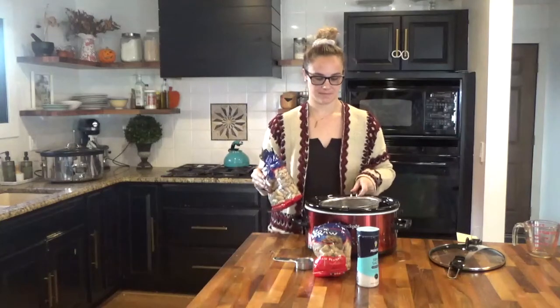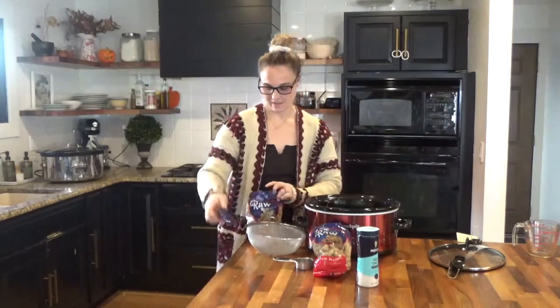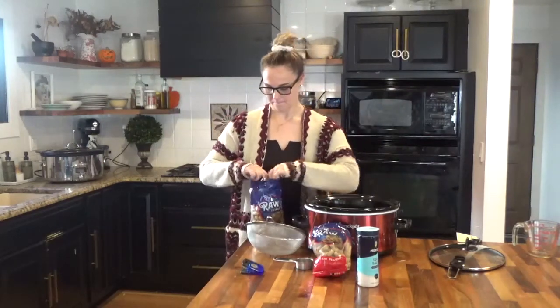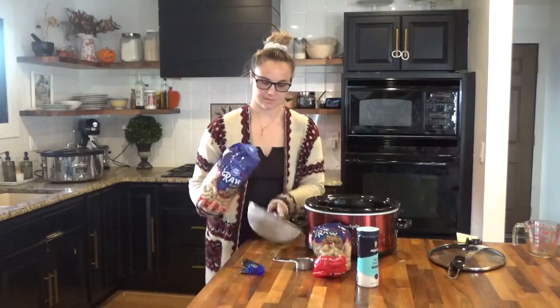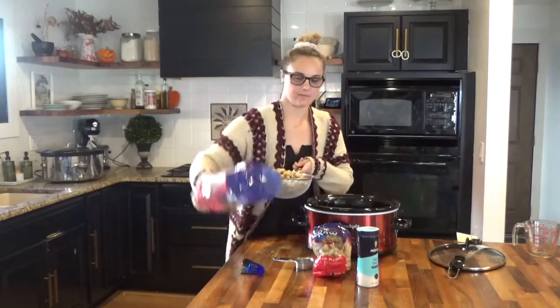So first, you're going to fill your crock pot or slow cooker with 2 quarts of water. And then we're going to take raw peanuts. You don't want them to be shelled and you don't want them to be flavored. You just want raw green peanuts.